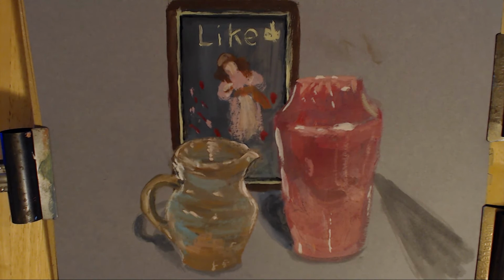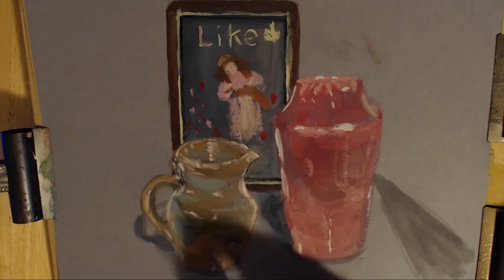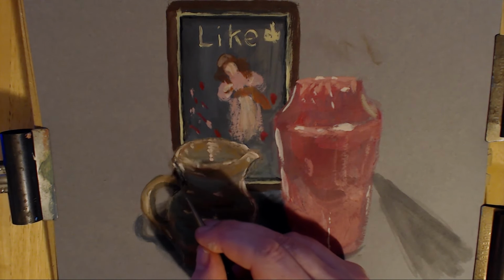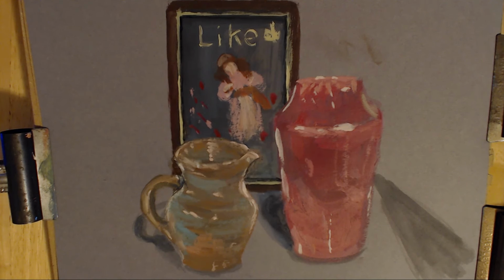Well, yeah, it just shows how you can create something quite loosely, and then if you wanted to, you could come back and go for a bit more detail afterwards. I think I need to paint in a little bit more of that behind there. Cleans it up a bit, doesn't it? Looked a little bit messy. I think I'm gonna call that one finished. Can't see anything that I would want to add.